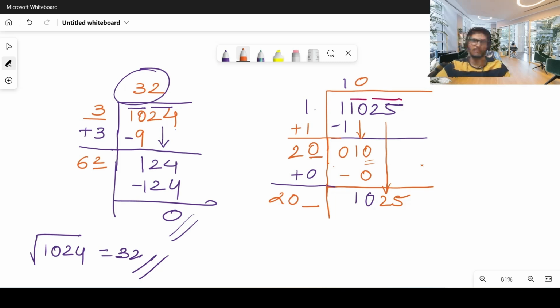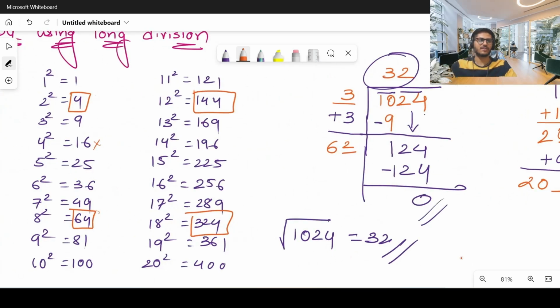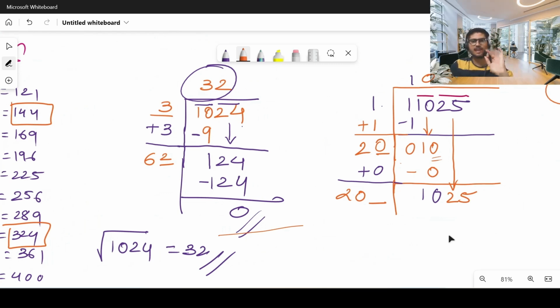Since 25 is the last pair and there is no pair after it, you can apply the logic of which digit the square root of a number ends with. I think this is very simple. When our number ends with 5, its square root will always end with 5. Always. For example, 5 squared is 25, and the square root of 25 is 5. Again, 15 squared is 225, and the square root of 225 is 5. That was pretty simple, right? Any number ending with 5 has a square root that always ends with 5.